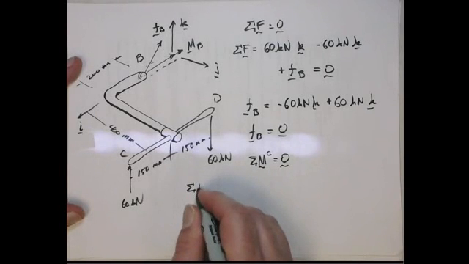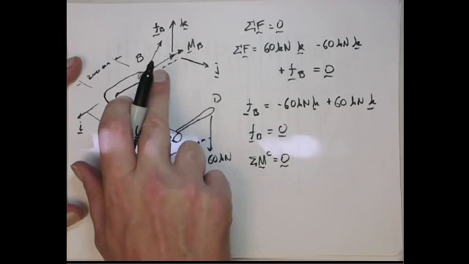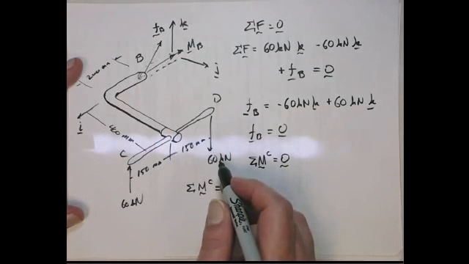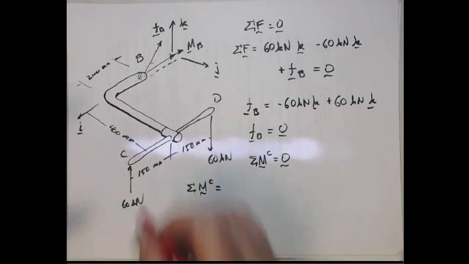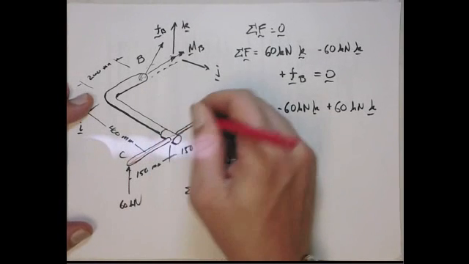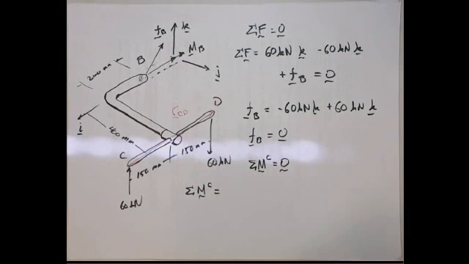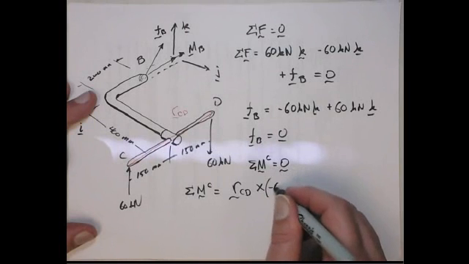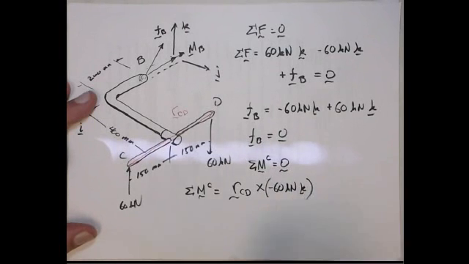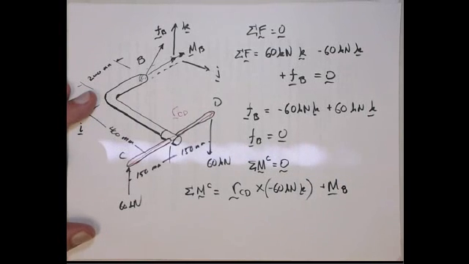The sum of moments around point C equal to zero. We have the moment from this force, and then the internal reaction moment at point D. To get the moment of this force at point D about point C, we need this moment arm vector. I'm going to call it RCD. The moment of that force is going to be RCD cross that force, which is minus 60 kilonewtons in the K direction. And then we also have that unknown internal reaction moment at point B, and those two should sum together to give us zero.